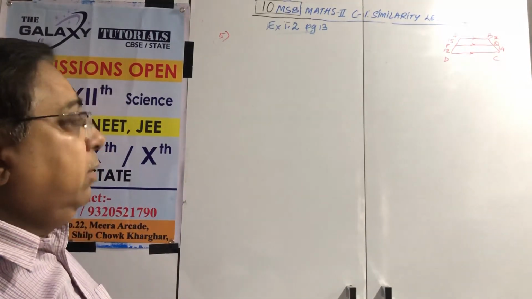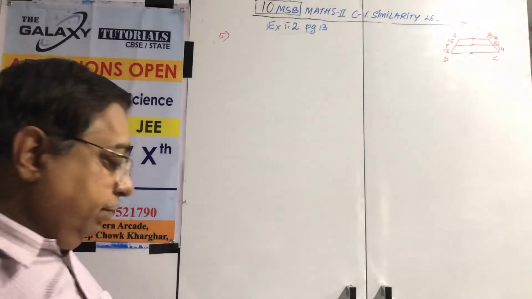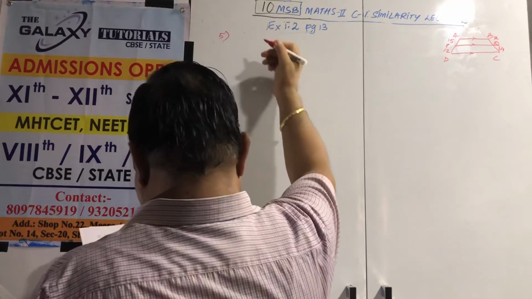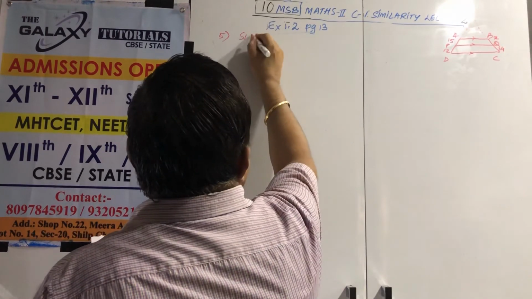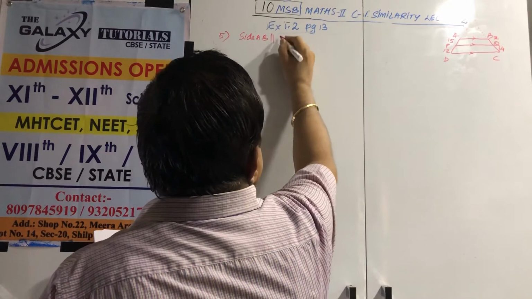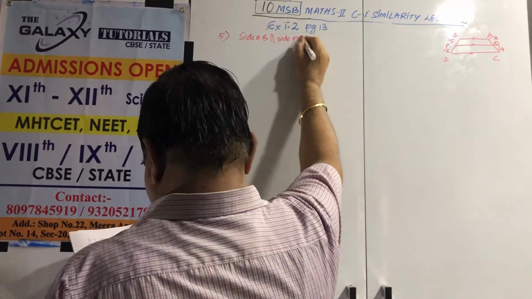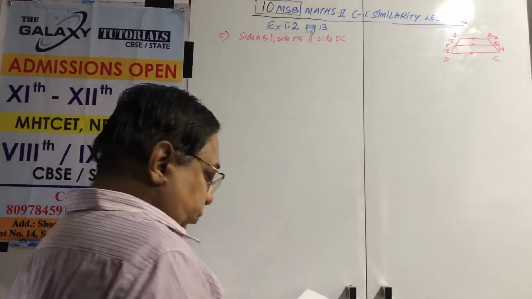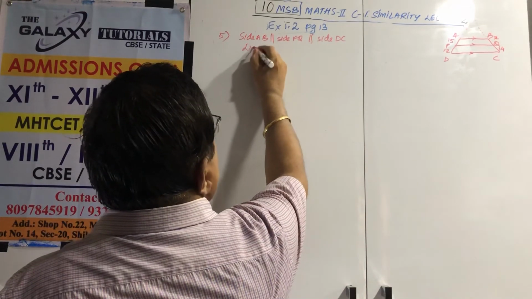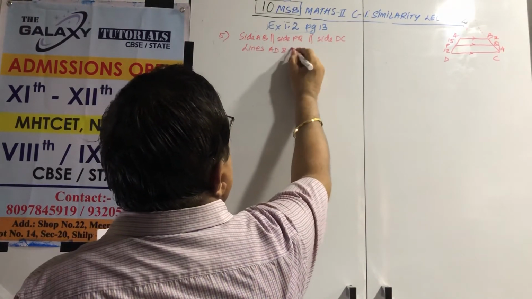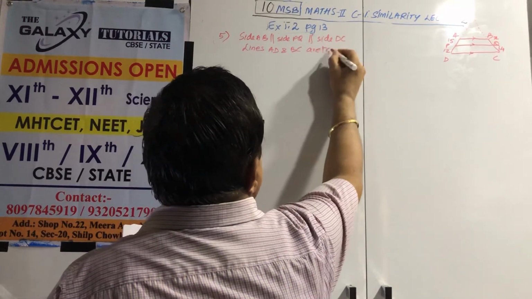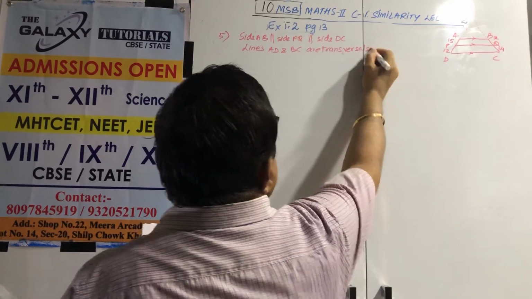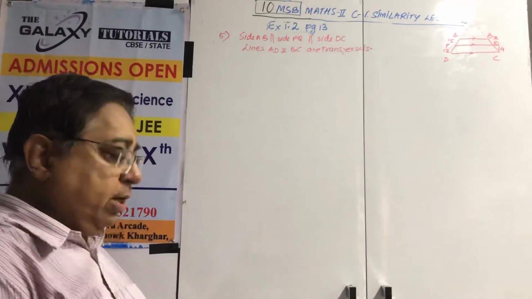You can have different transversals, parallel transversals. Now, how to solve? In a trapezium, because it's not a triangle, we will directly write side AB is parallel to side PQ is parallel to side DC. What is given? Lines AD and BC are transversals. So 3 parallel lines and 2 transversals, from your parallel line chapter in the lower class.